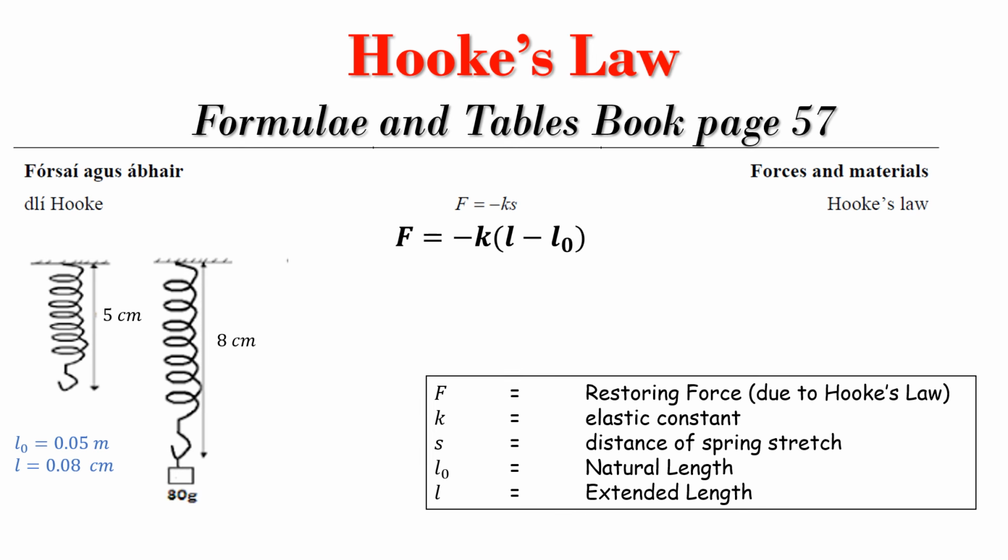We just need to be very careful here. We're always working with our SI units, so we're going to convert those into meters. And then we can think about that displacement, which is the difference between them. So that extension: how far has the spring been extended? And the answer is going to be either 3 centimeters or 0.03 meters. So this is more than likely how we're going to be approaching questions. It's rare that we're just given or looking for that extension.